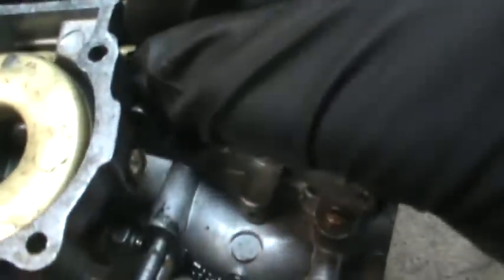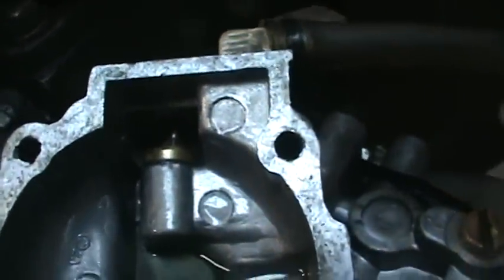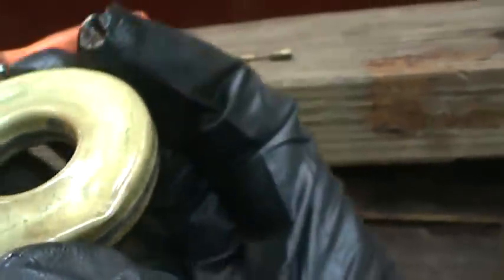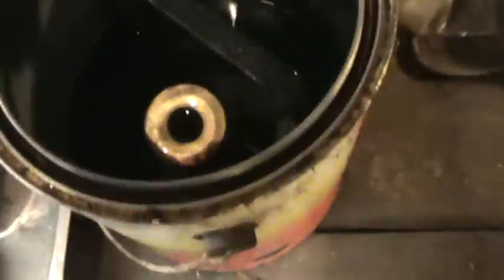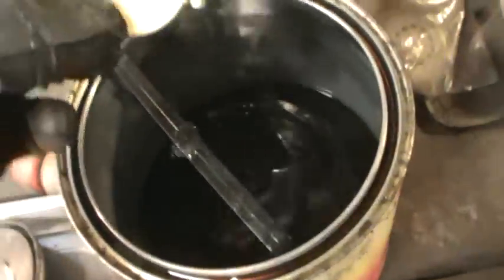I should take my glove off too, no reason to handle. Yes, that's the pin that holds it. All right, so there's the needle seat down there. That works okay. There's the bottom of the float. See what I'm talking about? How it collapsed itself. Unfortunately, I don't know if it's made like that or not, or when I put it in the parts washer, it didn't seem like it. I just don't know. Maybe it just doesn't have enough push.